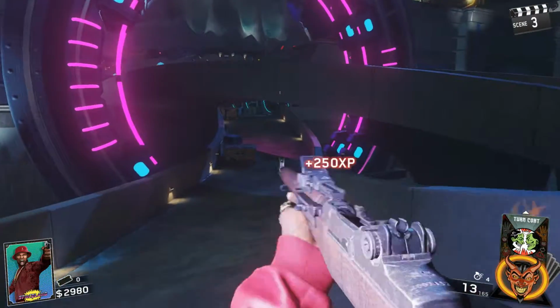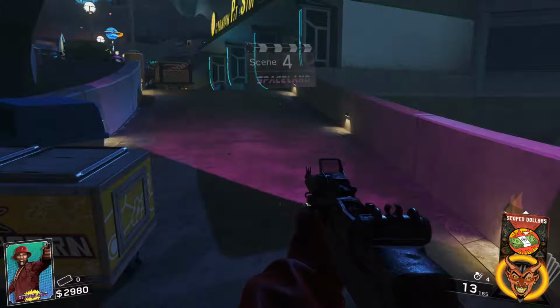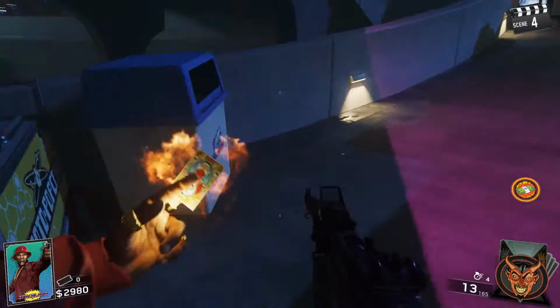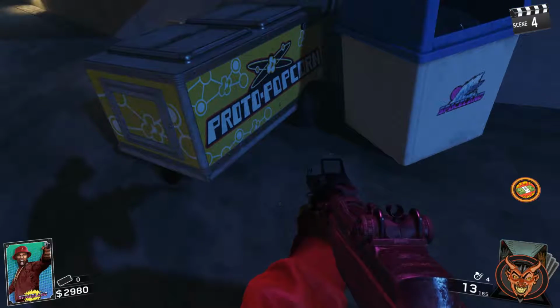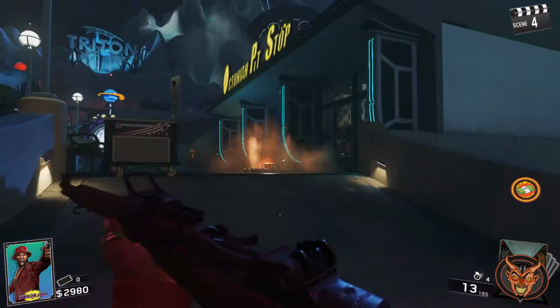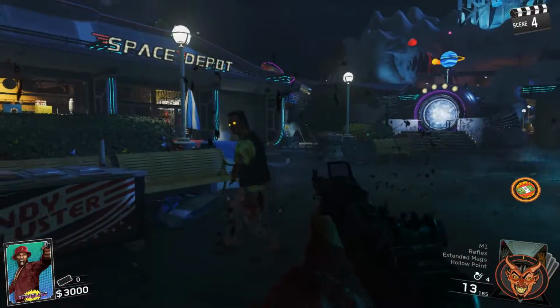And you want to go to this lower bridge right here. Here, look, this is Scope Dollars. That's what you want to use. Oh, it's actually not there. Generally, you want to check right here because there's going to be a boombox, and you need that for the SETI count. But it's actually not there. I really wish it was.